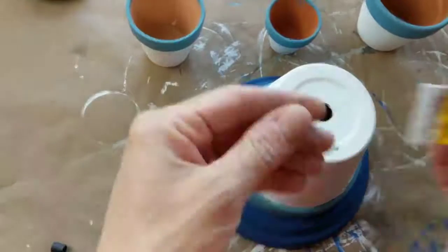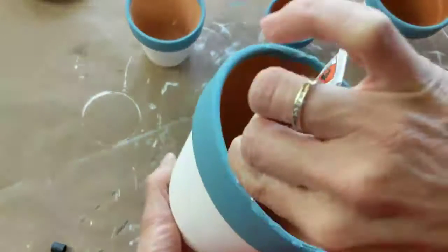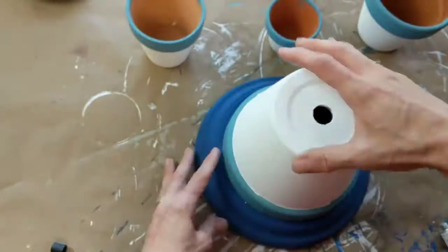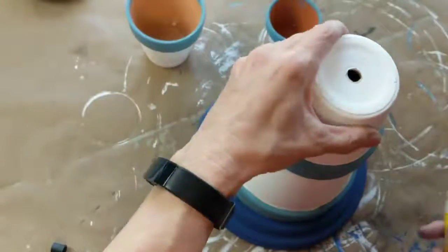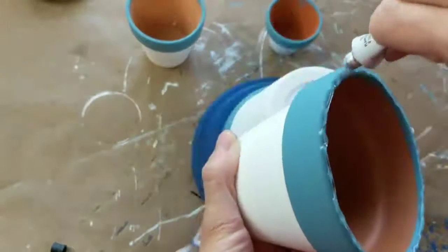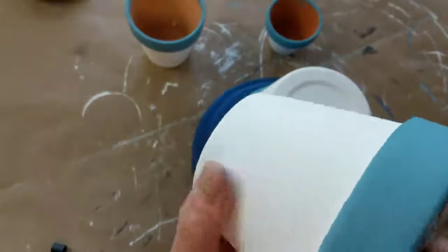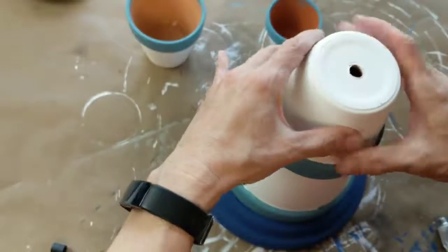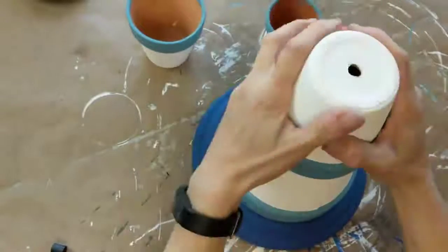Once all the rims were dry and the painter's tape was removed, I'm using some of my Fix All Adhesive from Dollar Tree to attach all my pots together. Now, the terracotta pots, they don't line up perfectly, so that's why I say it's a little difficult. And excuse the fact that I'm putting glue on the rim because it actually needs to go inside the pot, there we go, in order to stick to the pot it's going on top of. So I tried really hard to get these glued as straight as possible, but was not always completely successful. However, I think it still looks absolutely fine in the finished product.